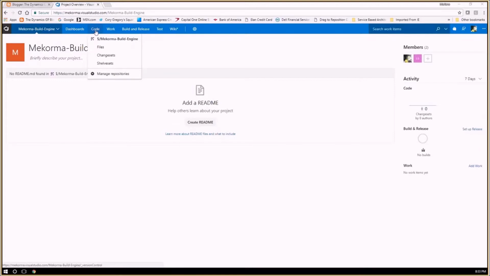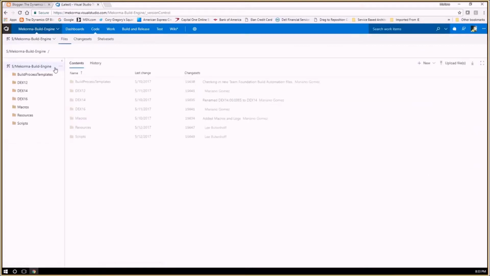But just a quick recap, if I click here on code, you will see that our build engine has the different elements that are part of this actual project. Dexterity projects are not necessarily like Visual Studio projects where you can have a direct link and integration between your actual code repository and the build process. Although you can leverage some of those components, you probably want to maintain your Dexterity projects completely separated from the build projects in order to facilitate the navigational aspect of your code repository.